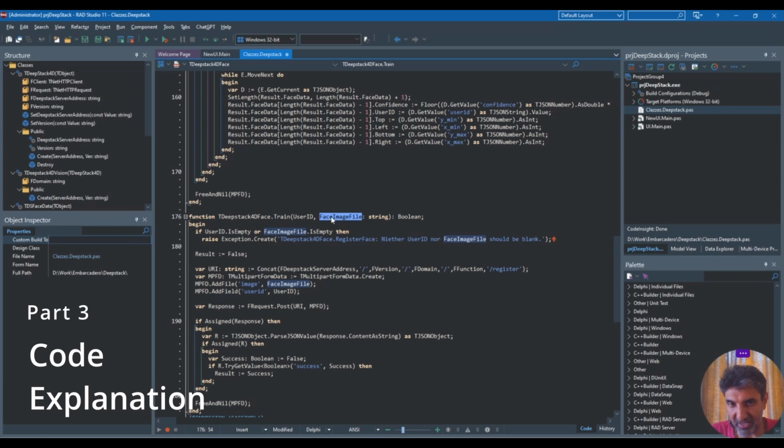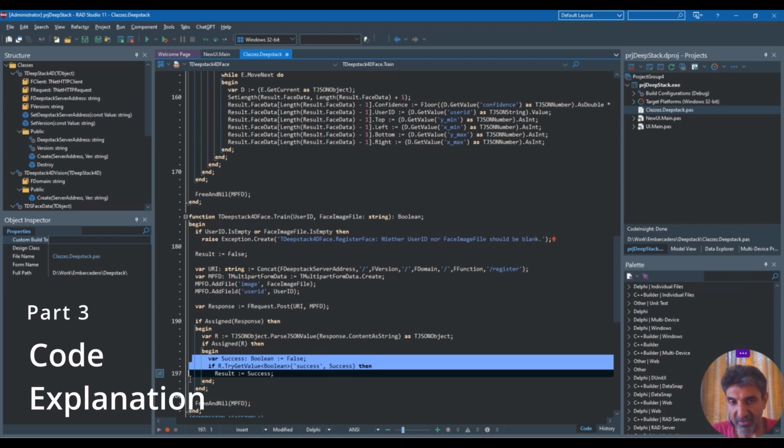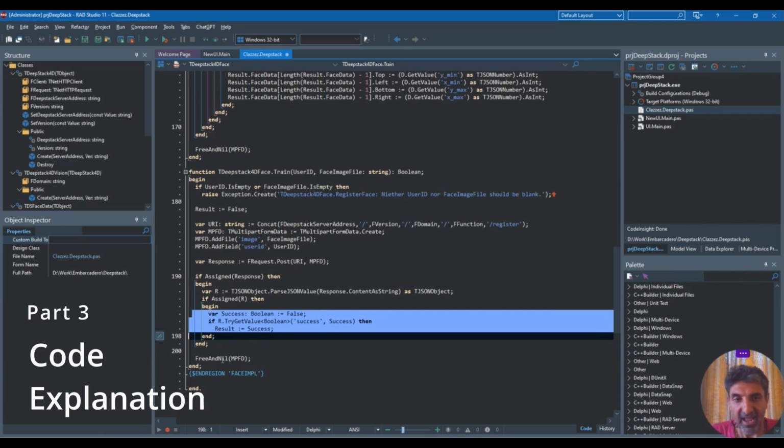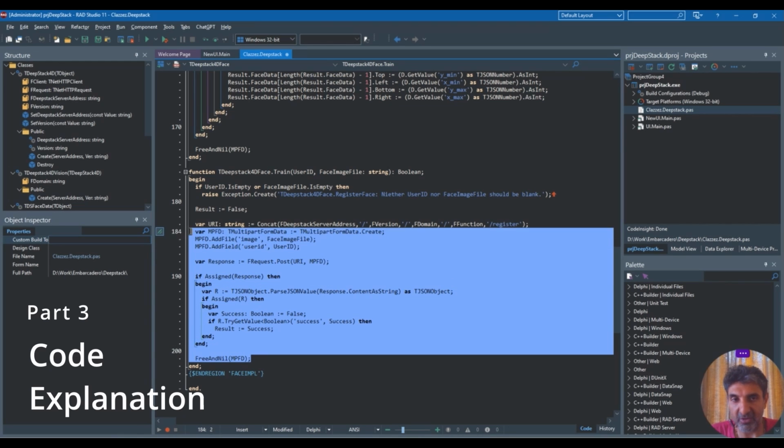You can see which comes in the parameter, and what is the user ID, who does the face belong to. And all we do is call a post, and if the response is correct, then what we do is we try and see if the registration was successful, and in the end we free all the objects that we had used to make the call.